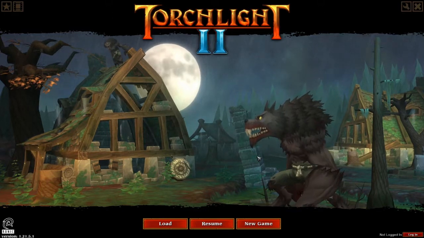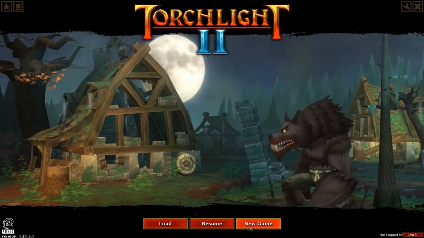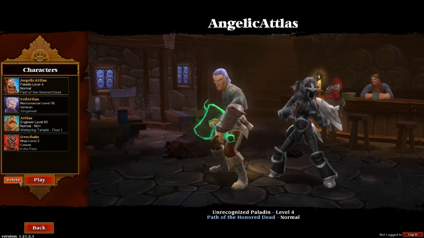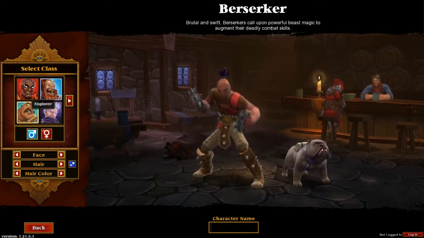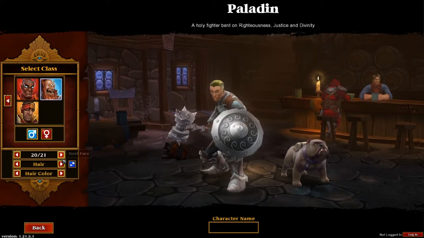The Paladin has finally been released for the Torchlight II Synergies mod. I was going to delete my old Paladin first, but actually no, I won't. It's a severe work in progress. We're just going to make a Paladin so you can see its abilities. This is the Paladin. He looks kind of cool.